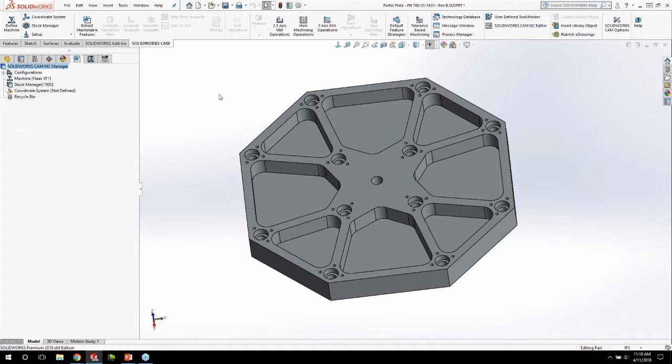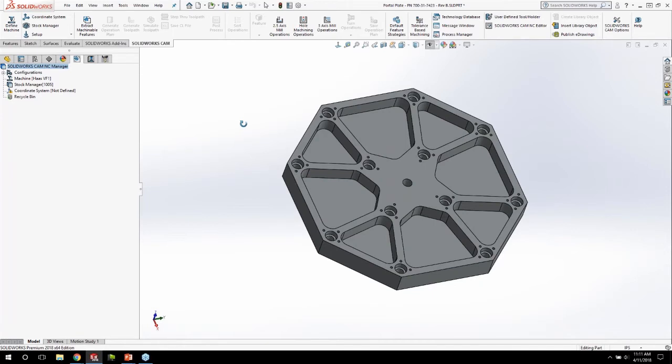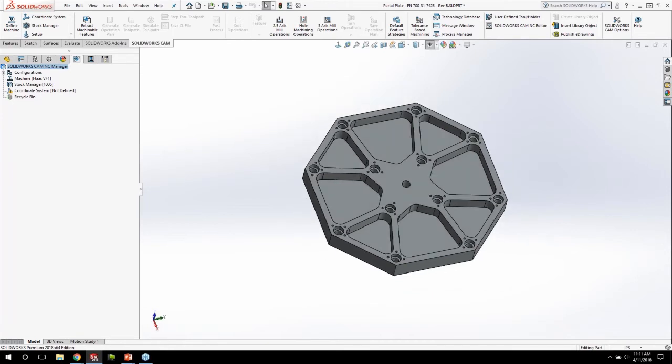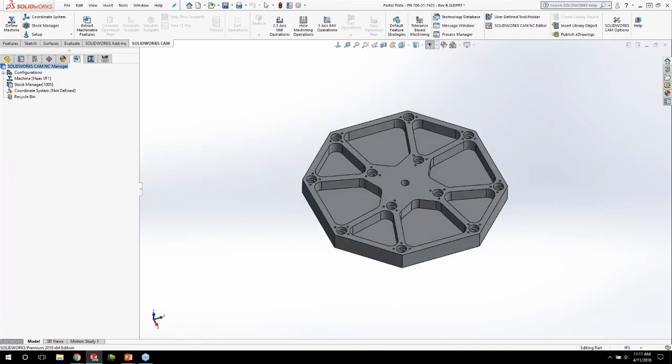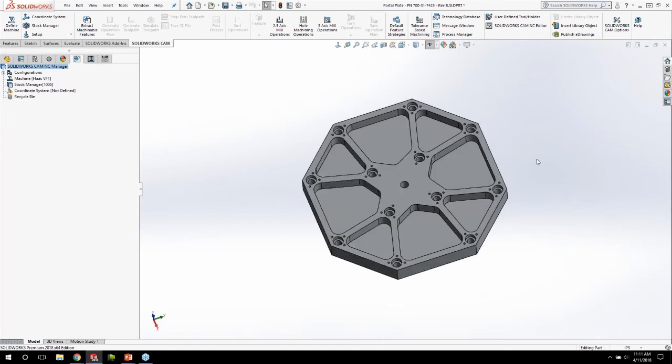So as we go through this, programming this part here, if you're new to the CAM space, or if you're using a different CAM solution now, I wanted you to think about how long it's going to take for you with your current process to machine or program this part here, right? And after you see SolidWorks CAM, as we walk through this together, I'll show you how easy it is to do in SolidWorks CAM.